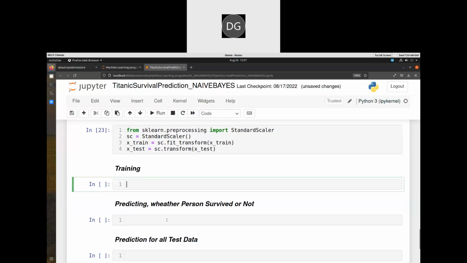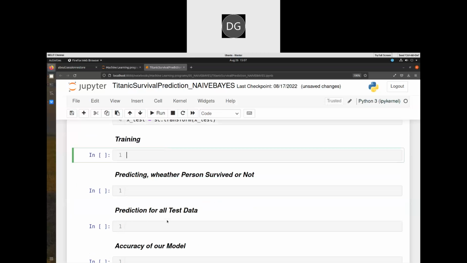Then the next step is the training part. Here only small changes are going to be there, in which class I am going to take and which algorithm I am going to take. Since it is the naive Bayes algorithm, a completely new algorithm, you will be taking it from sklearn dot naive bayes. That is the class name itself, naive bayes. From that you are going to import the Gaussian NB, short form GaussianNB, with GNB in caps. Naive Bayes in short is NB.